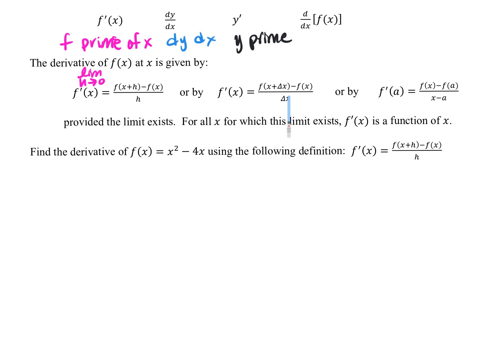Don't you think these two look pretty similar? This one doesn't have an h. So what would I say instead of as h approaches 0? As change in x or delta x approaches 0. Just wanted you to see. I think a hard part of calculus is there's a lot of symbols, you know? And then this one was our second limit, and that's as x approaches a.